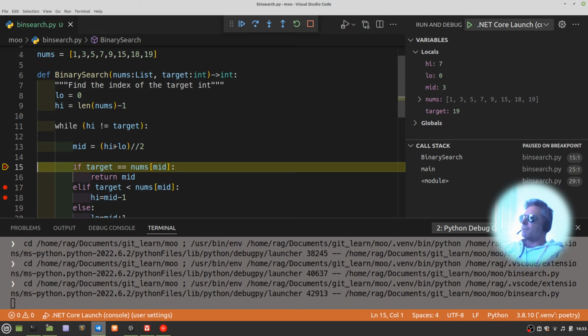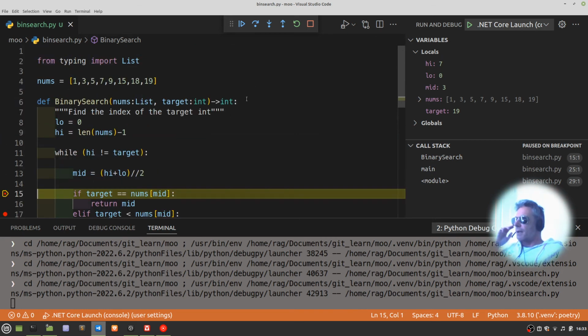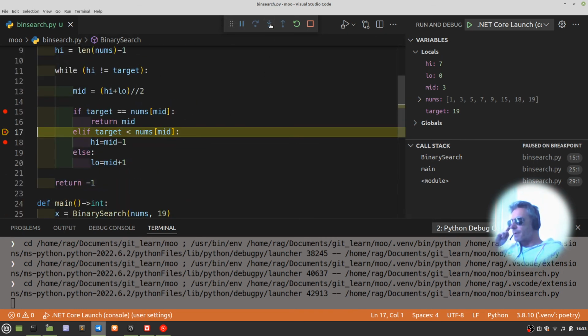It actually makes no difference because you're subtracting 1 here anyway. You're moving the midpoint left or right, but let's keep going. If target is less than nums mid, so mid is 3, so 0, 1, 2, 3.